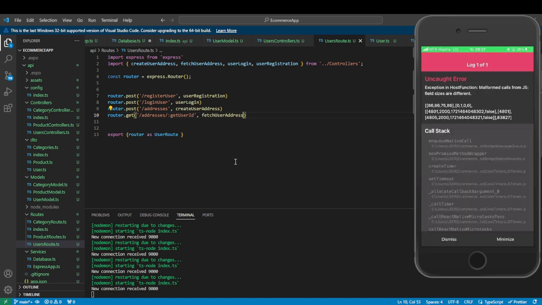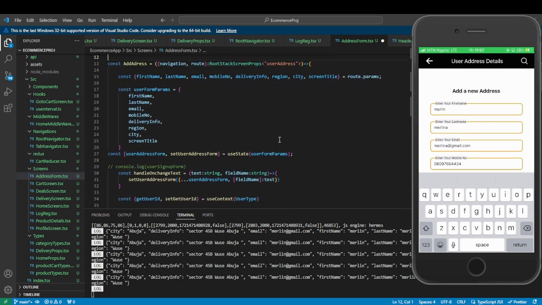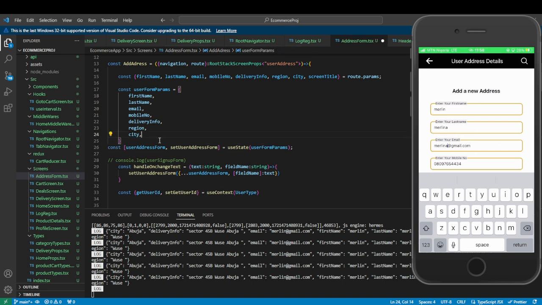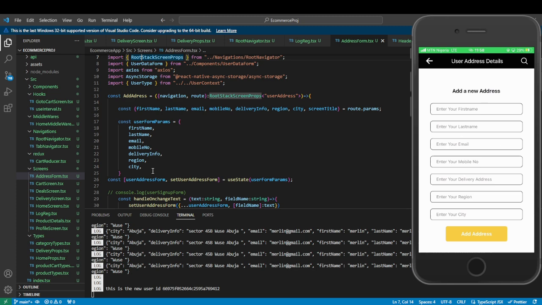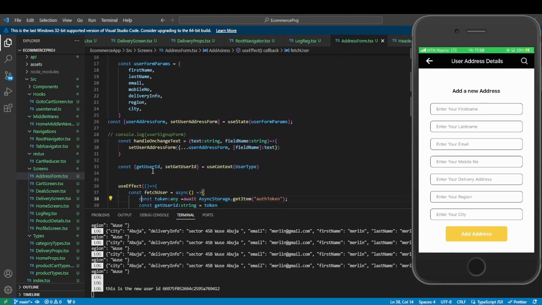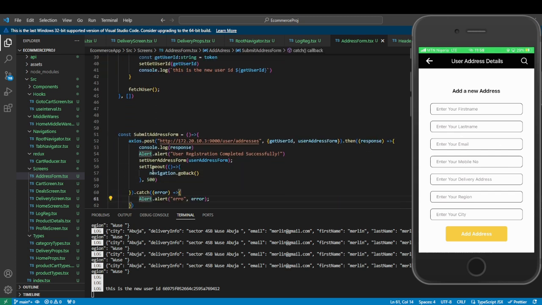Okay, we have an error here. So let's check out from the front end. We look into the front end to see where the error came from. Okay, honestly, this shouldn't be there. It's not part of the parameter. It's not part of the form params. So this shouldn't be here. We should remove that too. And then we can leave the screen here. This one, user params, I don't think there's any problem with this. Yes, user address console.log. Okay, let's go back to the back end.